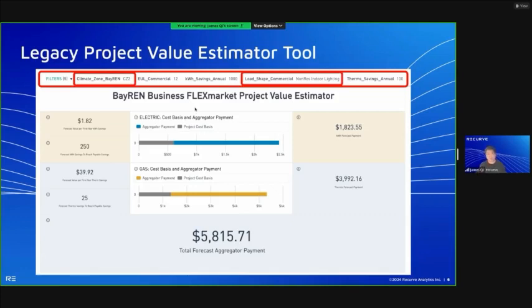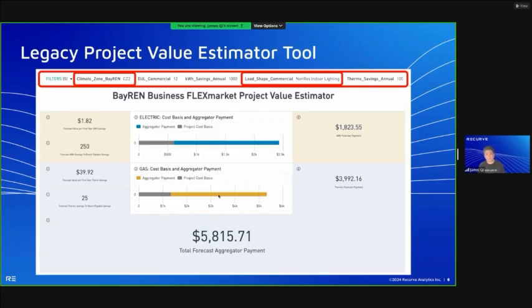I'm doing an HVAC project, I'm doing a lighting project. You specify these parameters as well as the energy savings and the EUL, and we will compute what the project should be expected to pay based on current program rules, and what an aggregator can expect from a project. For this project, about $6,000.